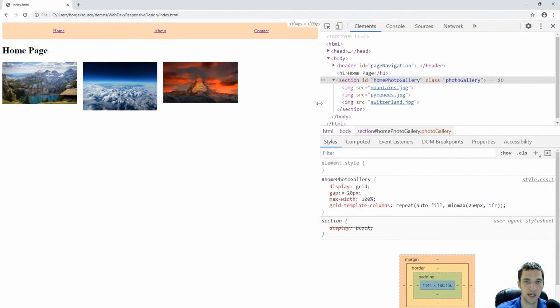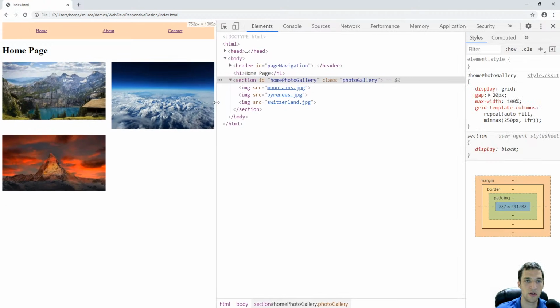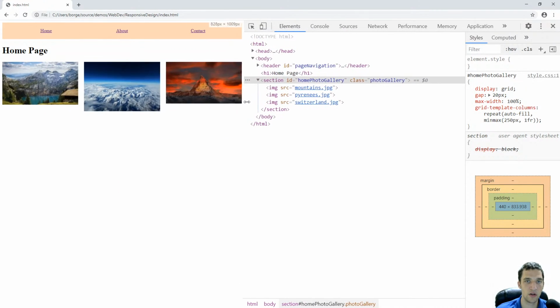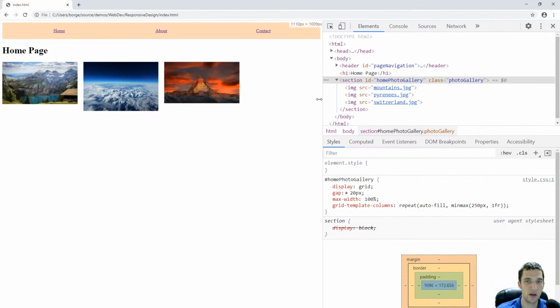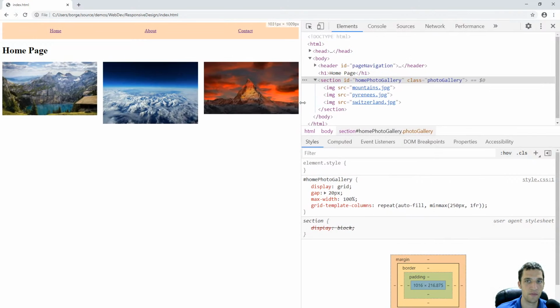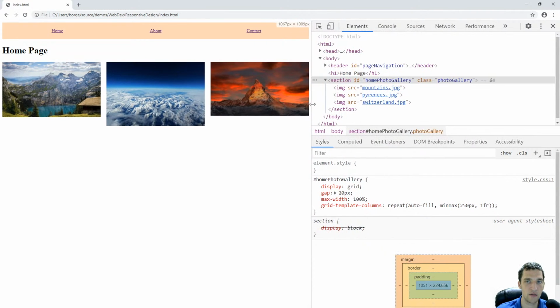But when we get to a certain size, it will work just fine. So now it will bring that down and bring that down again. So it kind of works. Maybe what we could do is have a media query for something that's greater than, let's just see, where does that hit?